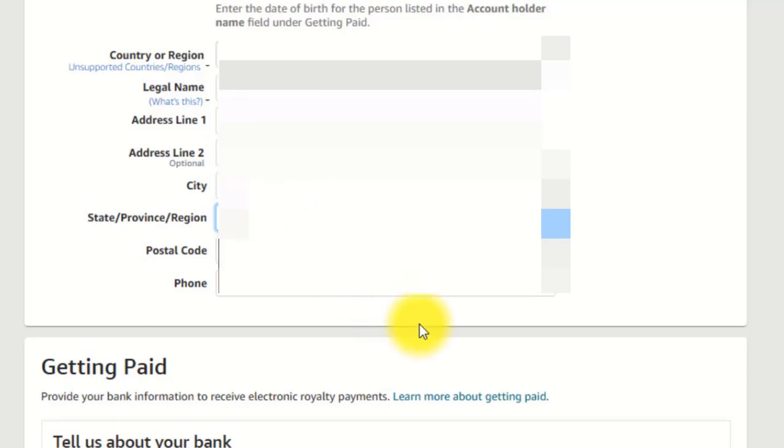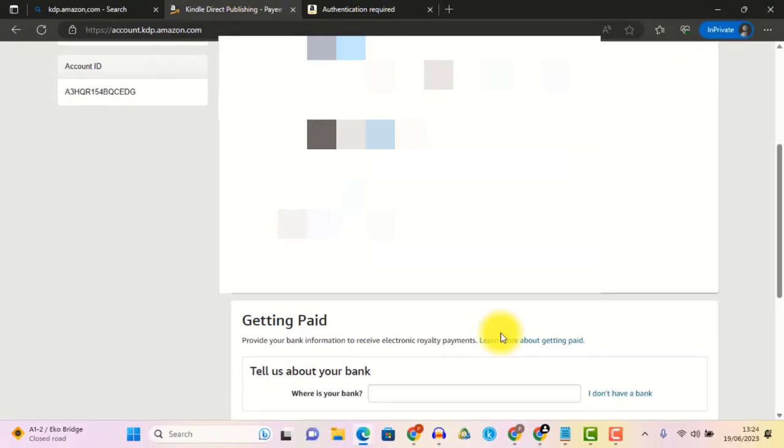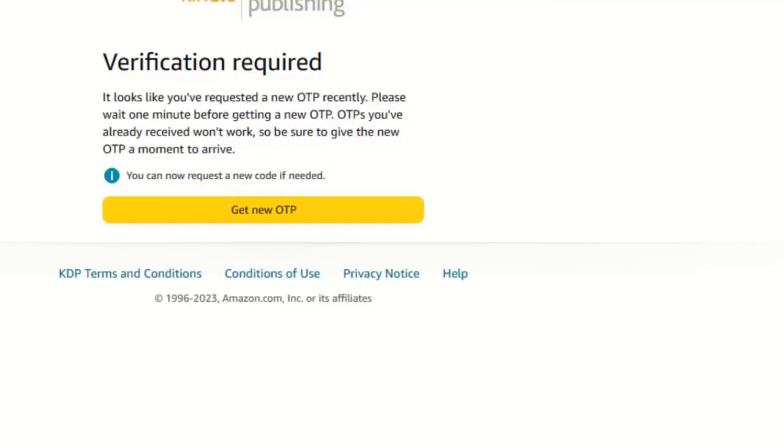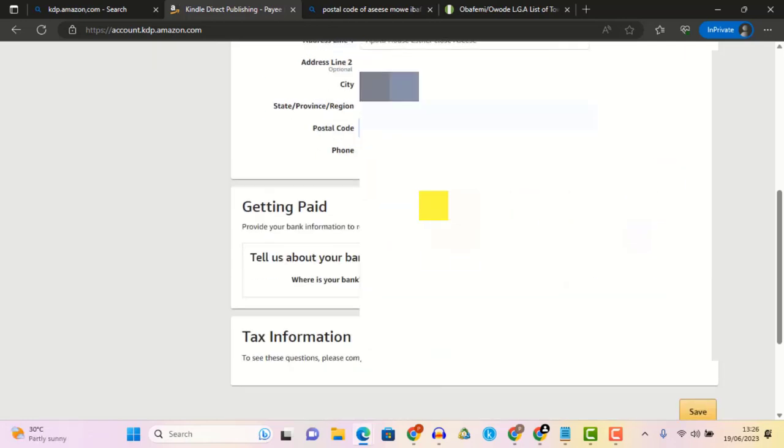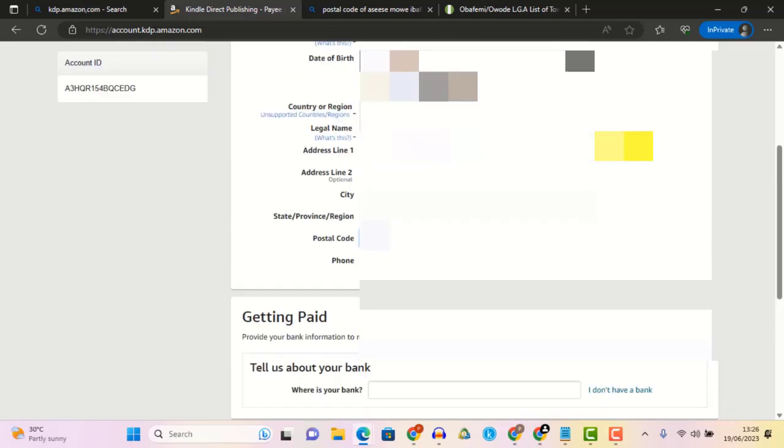Then for the province, you can easily go to your browser and search for the postal code of your area. In my case, I'm just going to go to my browser and search for postal code. So in your case, you just need to go to Google and search for the postal code of your area. If you are living in Surulere, Lagos, you just need to go to Google and search postal code for Surulere, Lagos, and you're going to find what you're looking for there. So I've filled all this now.